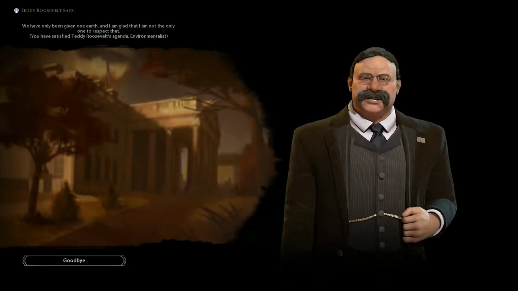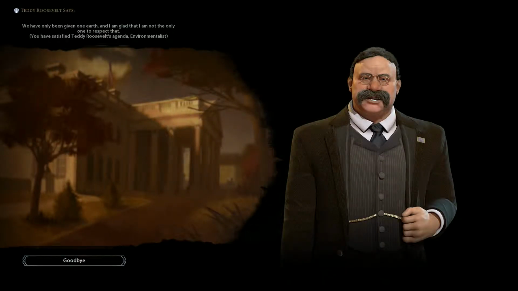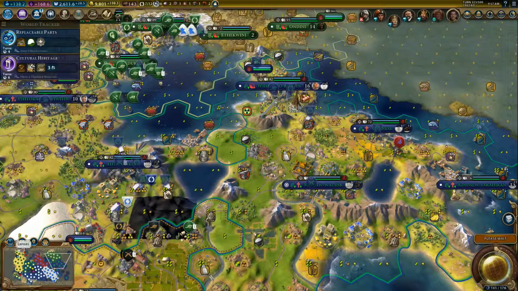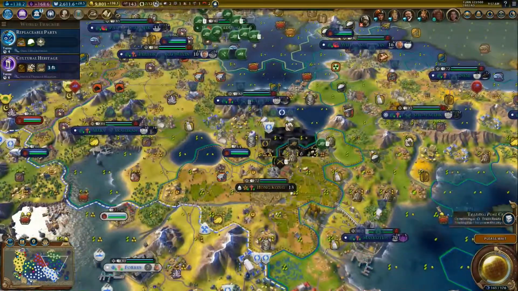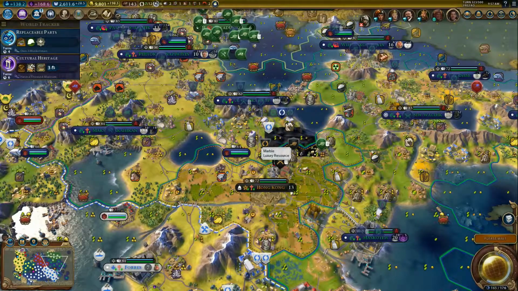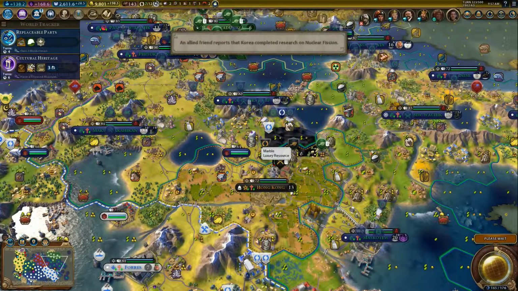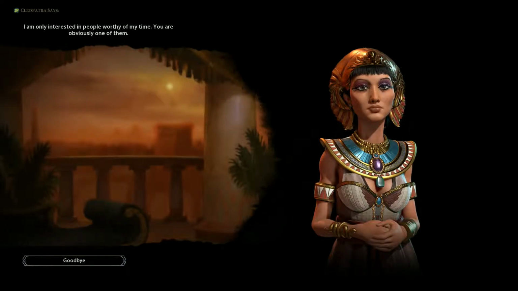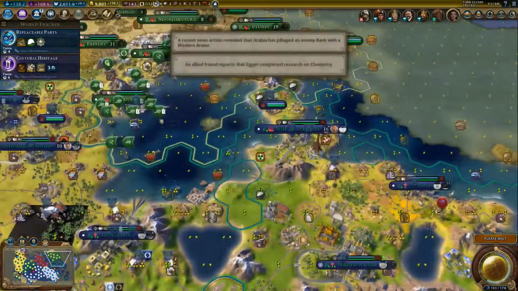So he's happy that I have built myself a national park, because he's Teddy Roosevelt. I'm interested in people worthy of my time. You are obviously one of them. Can I end this war already? Not my turn.